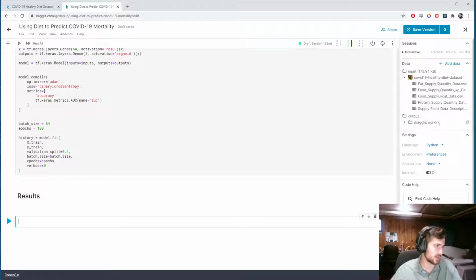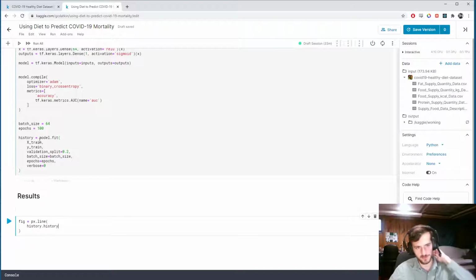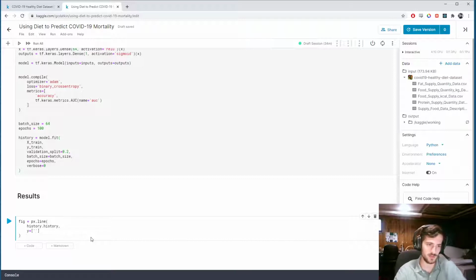We're going to create a Plotly figure to show the performance over time. So fig will equal px.line, plotly express line for a line chart. And we're going to draw our values from history.history, which will be the history attribute of this. And that thing has two dictionaries, one called loss and one called val_loss, which will give us the training loss and validation loss at each epoch.